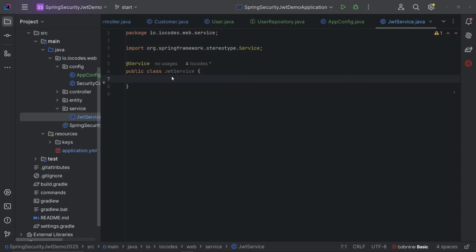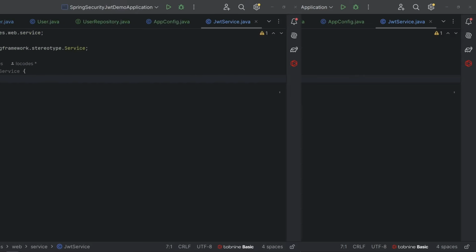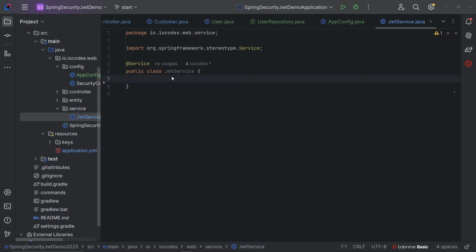So far, we've majorly been concerned with the Spring Security implementation side of things and paid little or no attention to the JWTs. Now we want to go ahead and implement our JWT service class. But before we do that, if you don't already have an idea of what JWTs are, perhaps you are coming across this for the first time, or if you already have an idea, then this should simply be a refresher to your memory. The best place we can get the whole concept and idea of what JWTs are and what they look like is from the official JWT website.